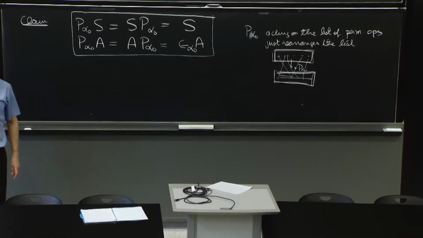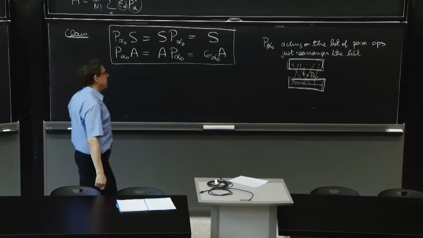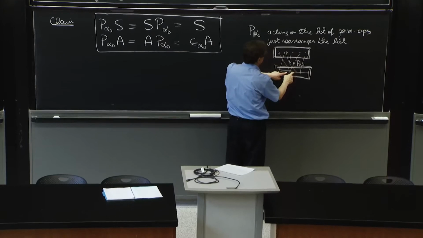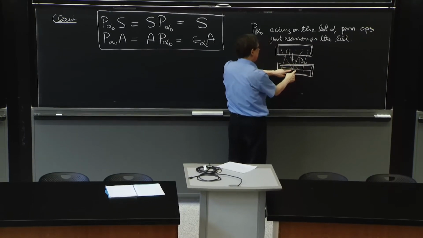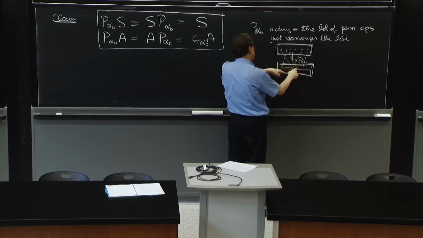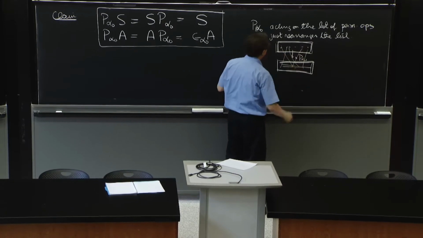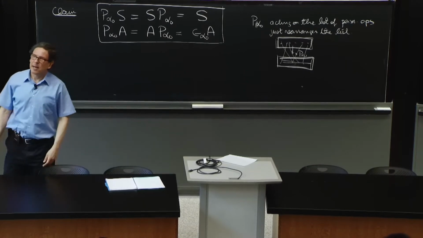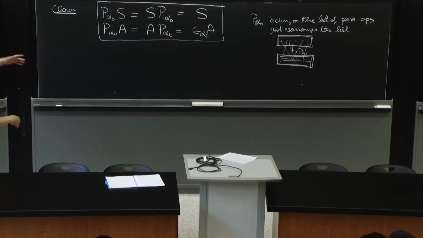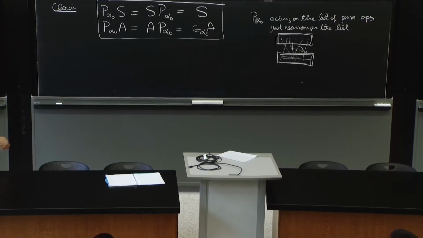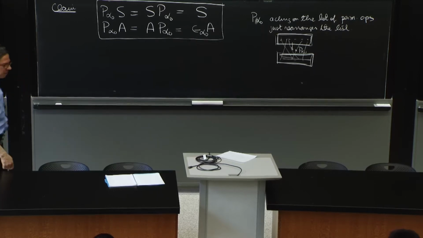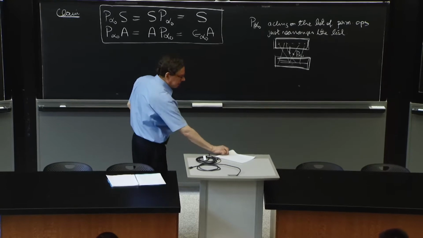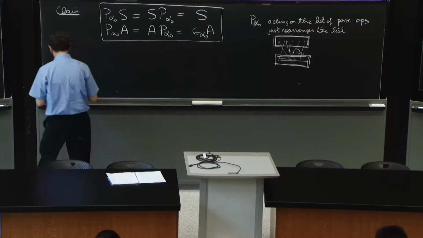Now that, again, you can prove by the same argument. Show that two elements that are different here go to two elements that are different, and any element here can be written as P alpha 0 of something here. I think you can do that, and it's a repeat of this kind of argument we've been doing. So P alpha 0 rearranges the list. So that's a first thing. So therefore, let's try one of these.